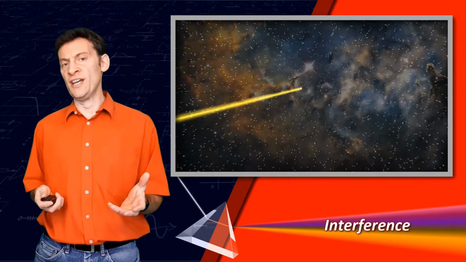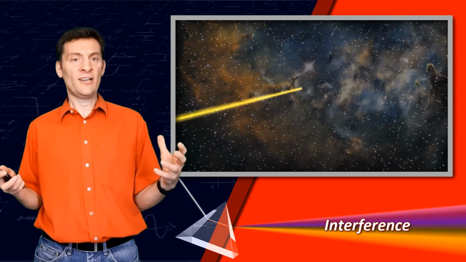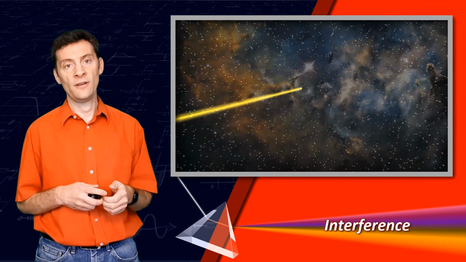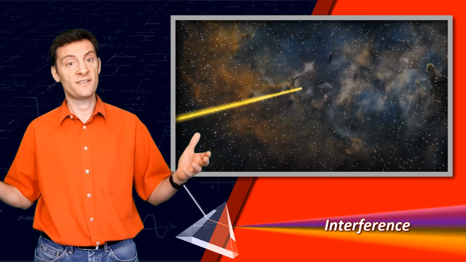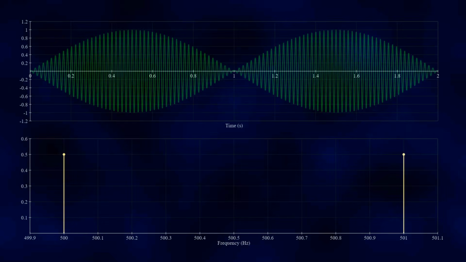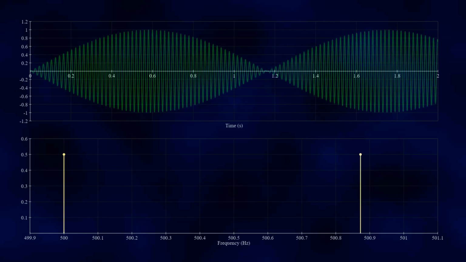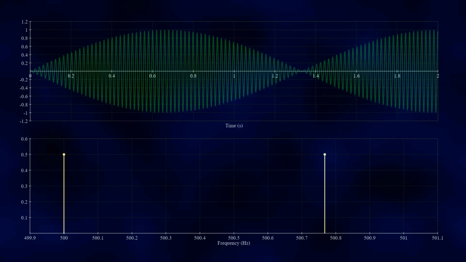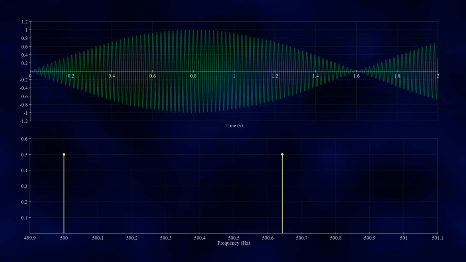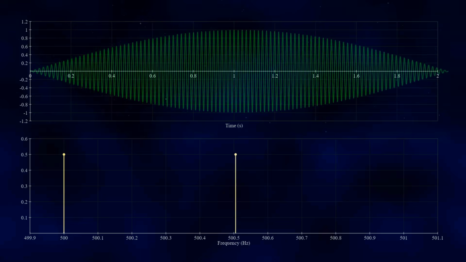Using the same logic, what happens to the frequency components of a non-repeating signal, a signal whose period is infinite? As the period gets larger, the frequency components move closer and closer together, until they are so close that the jump between one frequency and the next is infinitesimally small.